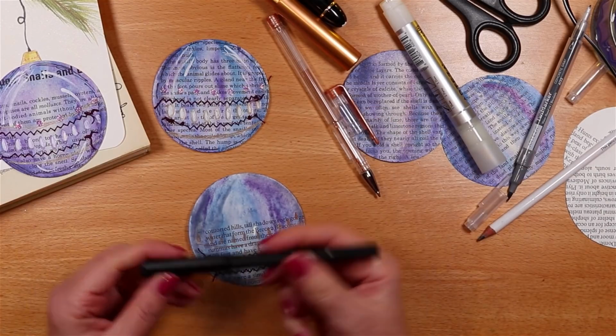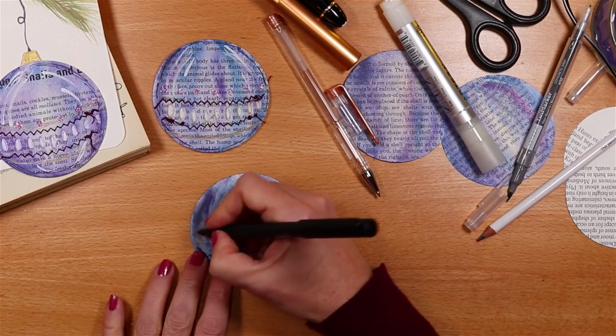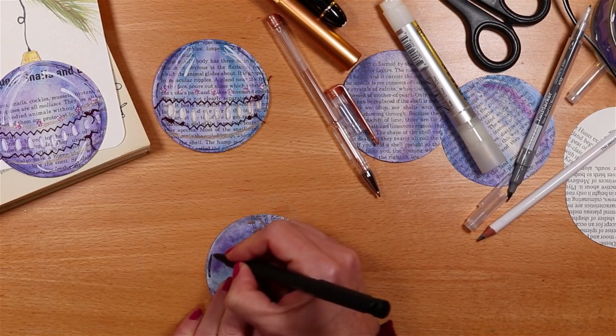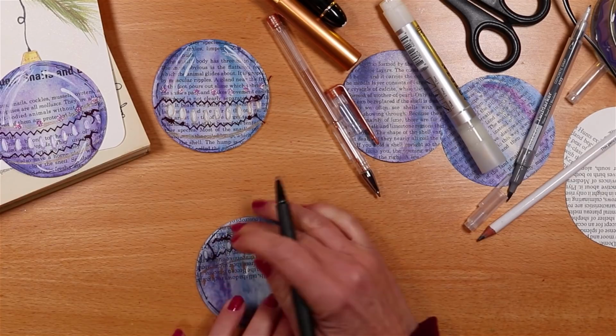I think I'll add a bit of definition around the edge of this, just with a black pen. And I like for a bauble like this just to have that scribbly effect. Work my way round.